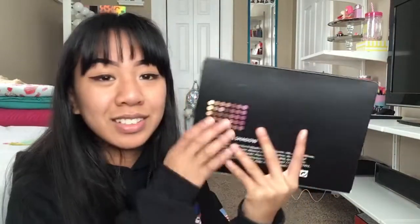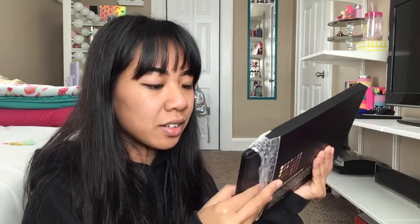This kind of reminds you of Morphe, right? Here is just the back of how it looks. This is the Misco's Cosmetics palette right here. When I was looking at the reviews on Amazon they weren't as good as I thought, but we're gonna see. Inside there's just bubble wrap, and all this packaging is just like Morphe, if you did not know that.